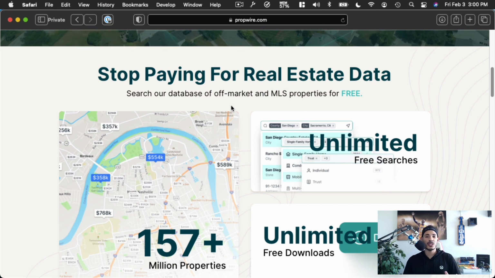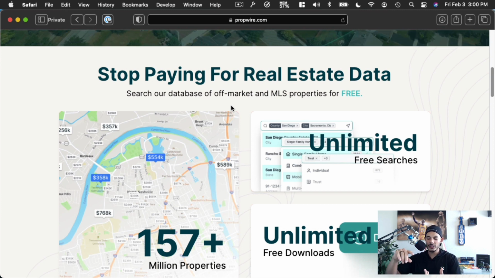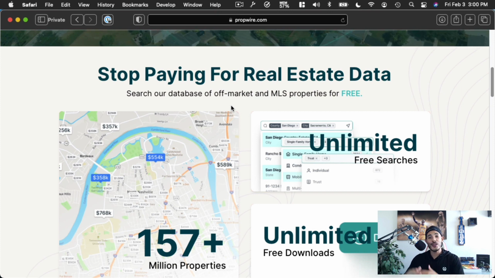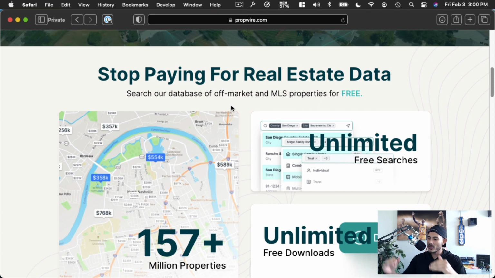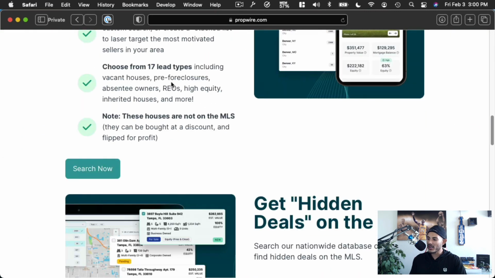When a lot of students come to me for help, or they come in looking for coaching, but they're on a limited budget, looking for free and or low-cost leads, some of our typical go-tos are going to be the MLS, oftentimes by way of sites like Zillow, or using some of the government lists. That's going to include things like probate, foreclosures, divorce, and evictions. But here you can get all that stuff in one place, and you've got tracking with that, so that's pretty cool. They also have filters for off-market sellers.